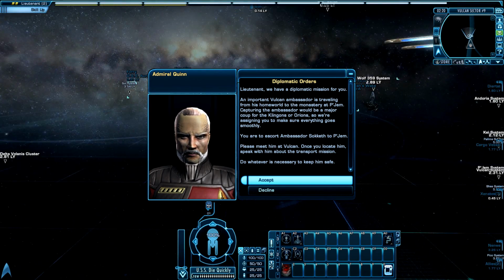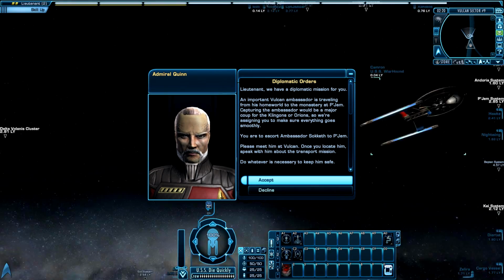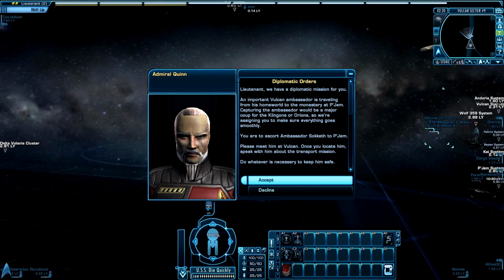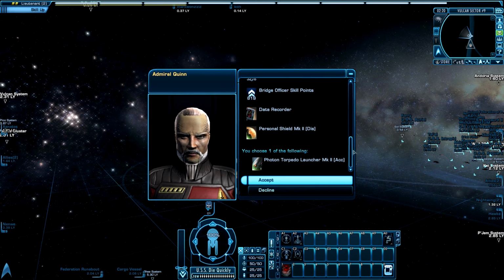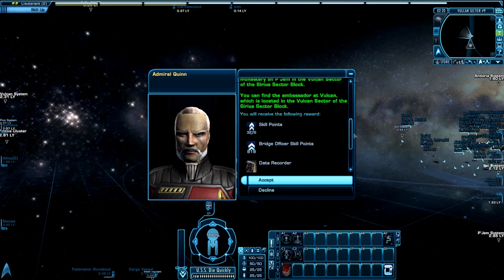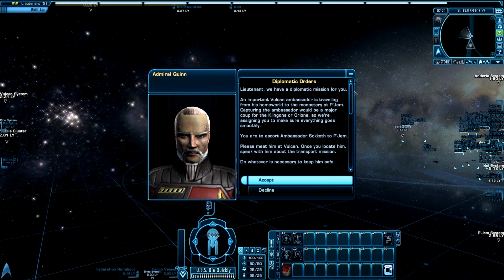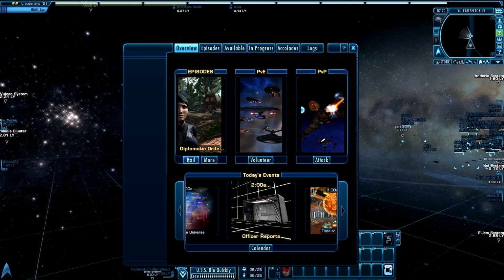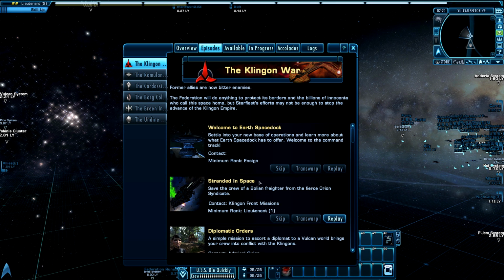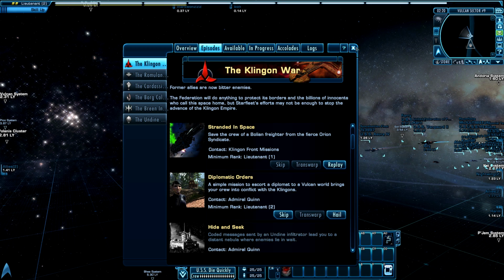The shard's coming down in about 40 minutes right now as I'm sitting here. So we're going to get this next mission done real quick before they shut the servers down for a patch. Alright, the auto hail came right up on me for Diplomatic Orders. It's the next mission in the storyline. If you look at the episodes we have, we did Stranded in Space, and the next one is Diplomatic Orders, so that's what we're going to do.